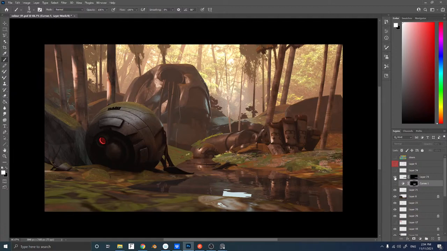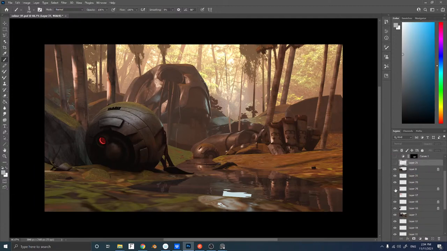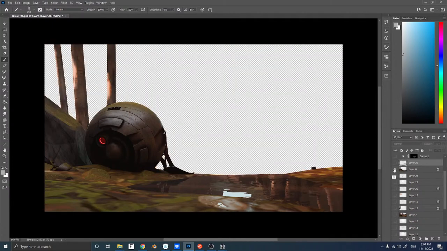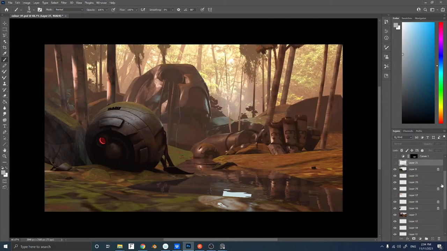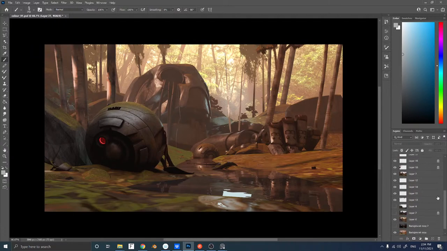So there's just a little bit of lay-in of some textures and just trying to get a little bit of the palette sorted out. Nothing too crazy, but a few little bits of texture here and there. And then obviously I've split this up into layers as well. So just going through and chopping stuff out, it's nothing hard to do. It just requires the time and the patience.